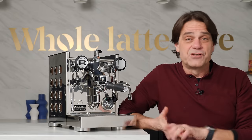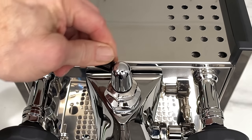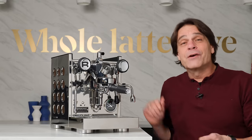You can always operate the machine at its stock flow rate and pressure. On the flow control valve we install on the Apartmento, all you have to do is open the valve all the way. Here's a graph of flow rates in quarter-turn increments. The stock flow rate without flow control is 7 grams per second. Fully opened at one and a half turns, you're pretty much there at 7.2. On machines from other manufacturers, it's possible to exceed the stock flow rate — as much as 30% on vibration pump machines and as much as 200% on rotary pump machines.